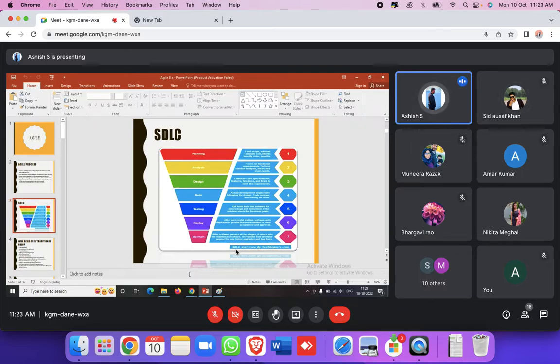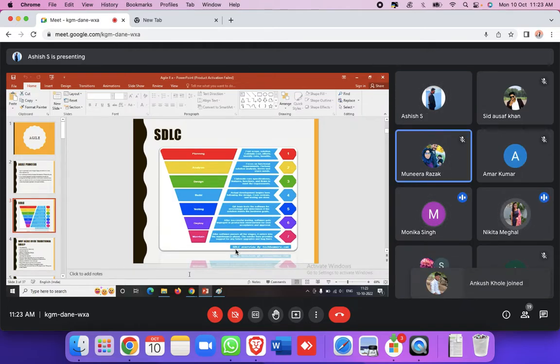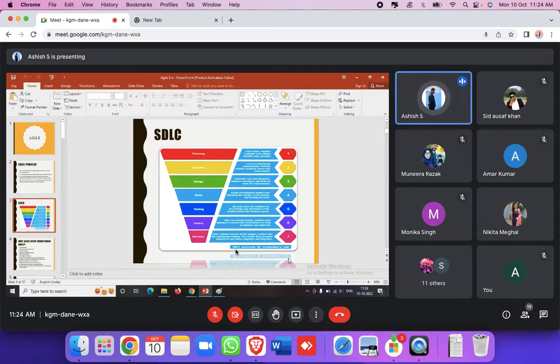In this SDLC, as you know, which is the first phase? Requirement gathering. Correct. Now, in requirement gathering, who will give the requirement for us? Business, customer, BA. There will be two types of companies: product-based companies and service-based companies. In product-based companies also we have some BAs, and even in service-based companies we have some BAs. BA is nothing but business analyst. You are aware of this, right?